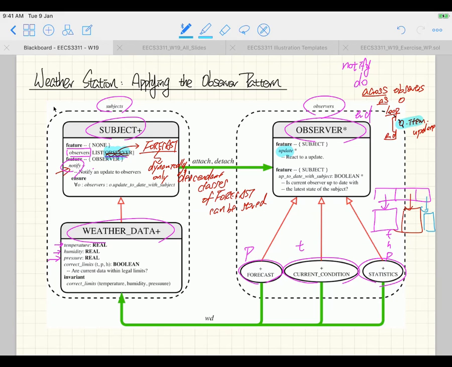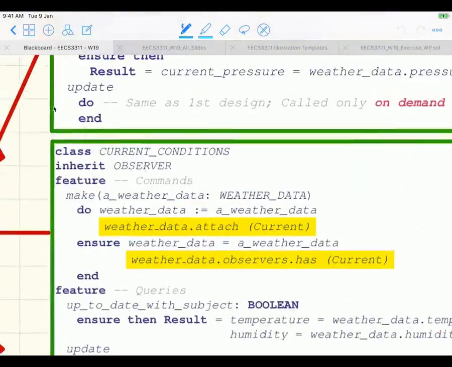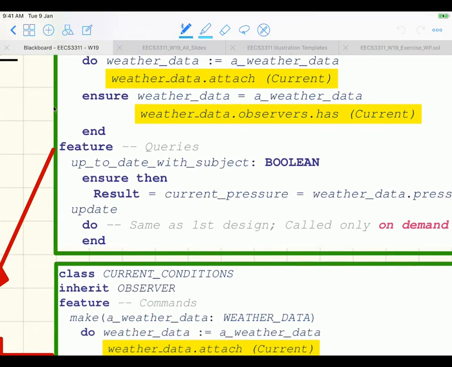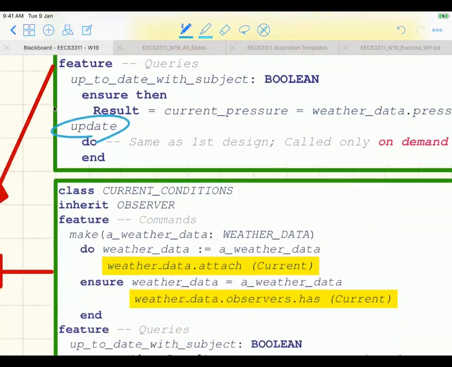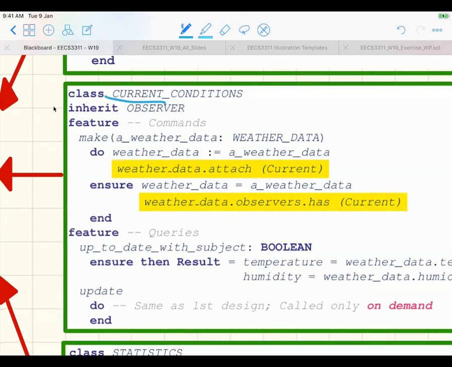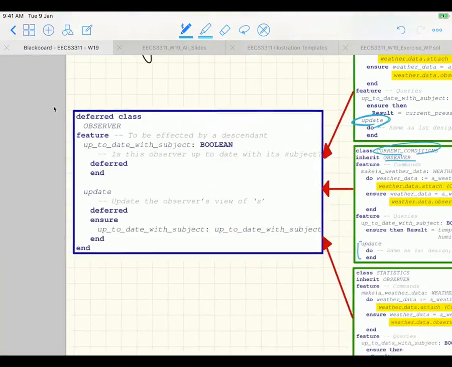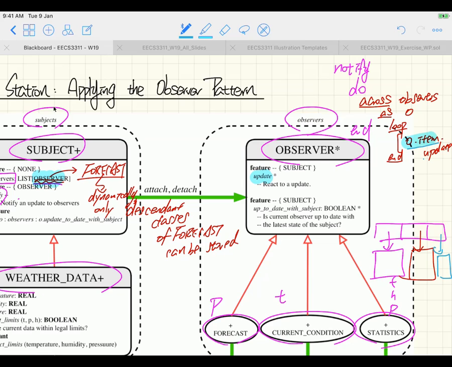If you go a little bit further, I will show you quickly the update feature. You can see forecast is an observer descendant. It has to define its own update. I didn't show it in the slide, you can refer to the slides. Current conditions is also a descending class of observer. It also has its update feature. Different versions. That's exactly right. So now when you actually call all the item dot updates, dynamically.